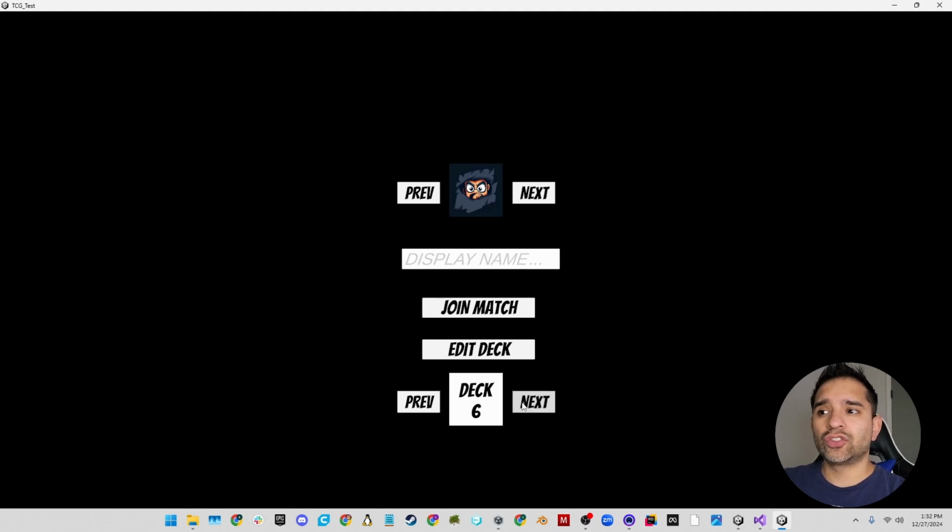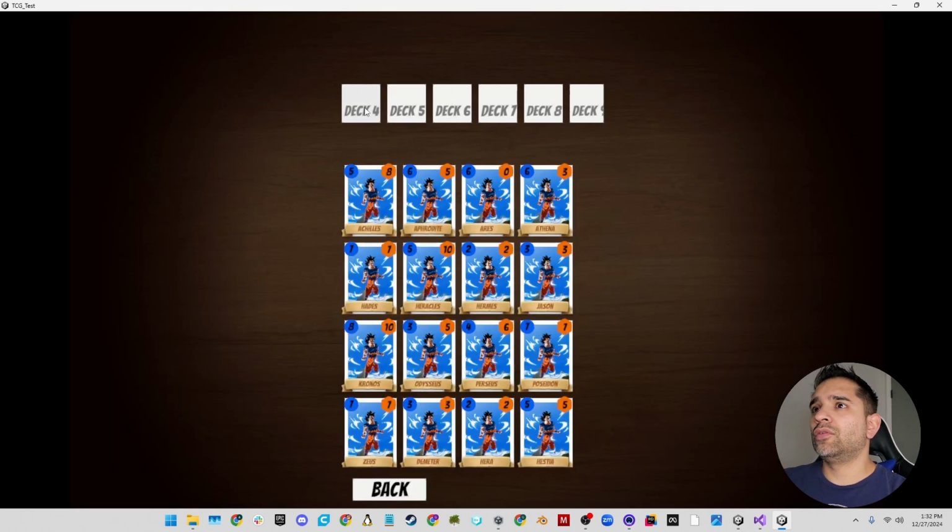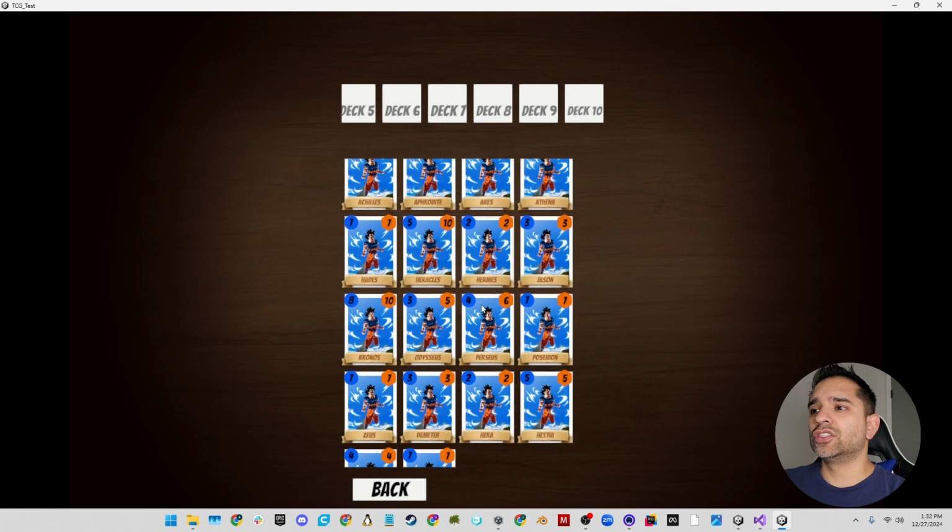So now we can scroll through all the decks available. We have 10 decks that we can make. They're all preset the same, and you can modify them. So we'll go to edit deck, and we have all the decks here and all the cards here that I own.